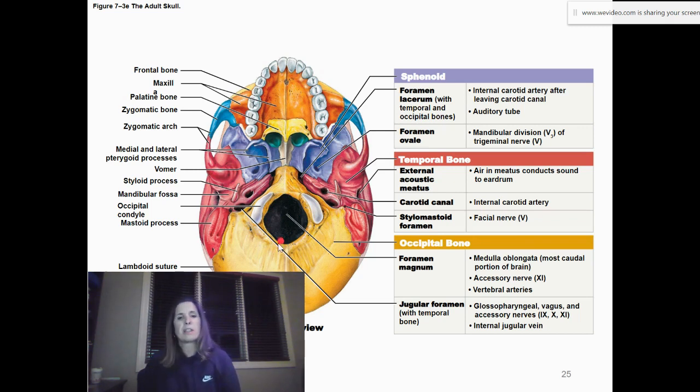And then the other marking that you need to know, and in class, you need to find these. You need to touch these with your hands that you have gloves on, and you need to make sure you can find it. This is on the occipital bone. This is the foramen magnum. And then here, these are the occipital condyles. And so you should be able to feel those. And those articulate with our vertebrae, our cervical vertebrae. They allow us to do things like yes. All right, so the condyles are involved in articulations.